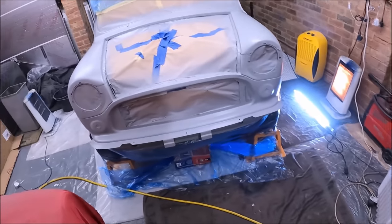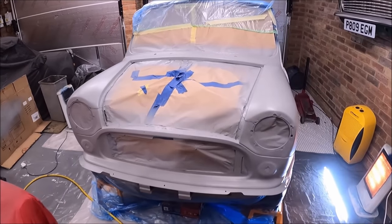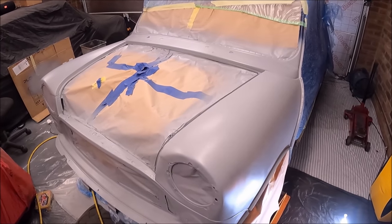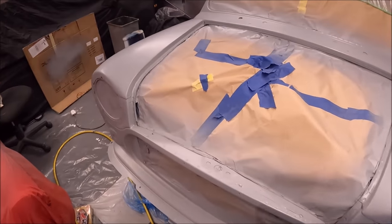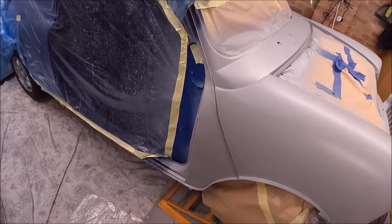Right then, we are ready for body colour. I have wet flatted the whole lot with 1000 grit. There were a couple of areas that rubbed through, which I've etch primed again. And there were a couple of little imperfections which I've used fine filler on. But aside from that, I think we are good to go.